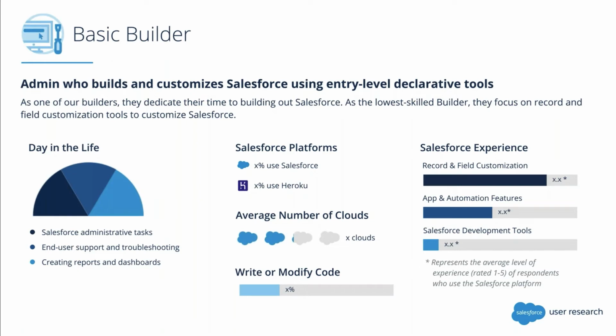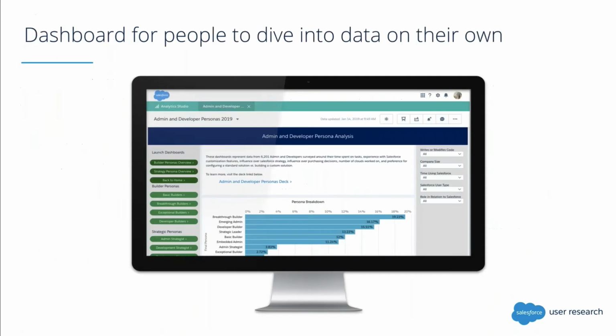As you can imagine, we had a lot of data to choose from. So we had to think really hard about what data we show for every single persona and what data lives in the appendix. We decided to highlight the tasks, the day in the life, what do these people do all day, their experience level with Salesforce, and also the platforms and products that they use at Salesforce. We thought that was pretty universal, and that's what we highlighted on each snapshot.